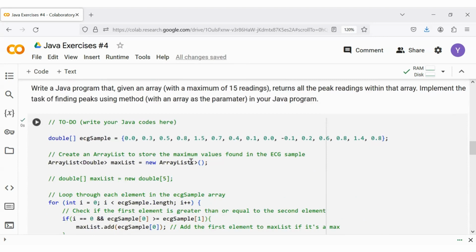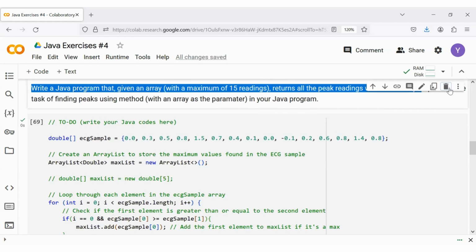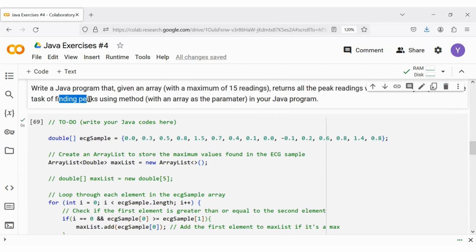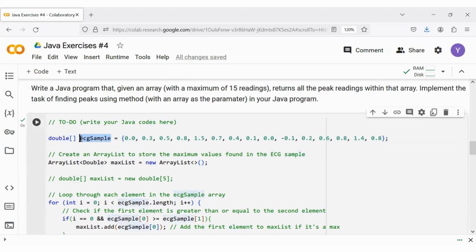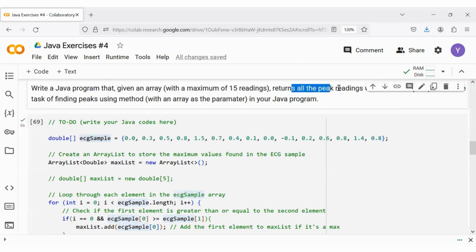But we're not done yet, because what it says here also is that we need to implement the task of finding peaks using a method, with an array as the parameter in your Java programs, which means that I will need to pass this ECG sample, which is an array, to a specific method. As we have said earlier, it will need to return all the peak readings.